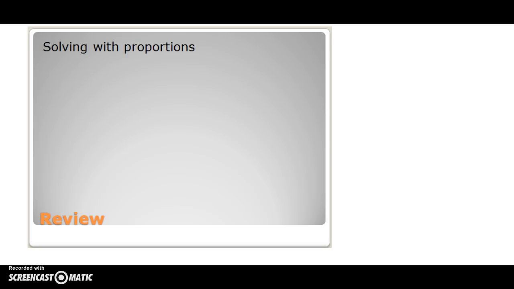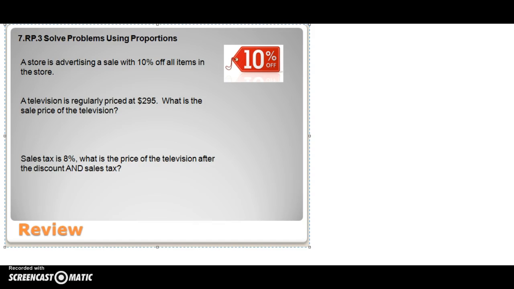Okay, guys, so for review this week, we're going to be doing some solving with proportions, and that does include percents. So we'll talk about that a little bit too. So the first one I want to talk about is just a percent problem. A store is advertising a sale with 10% off all items in the store. So if it's regularly priced $295, what is the sale price of the television?